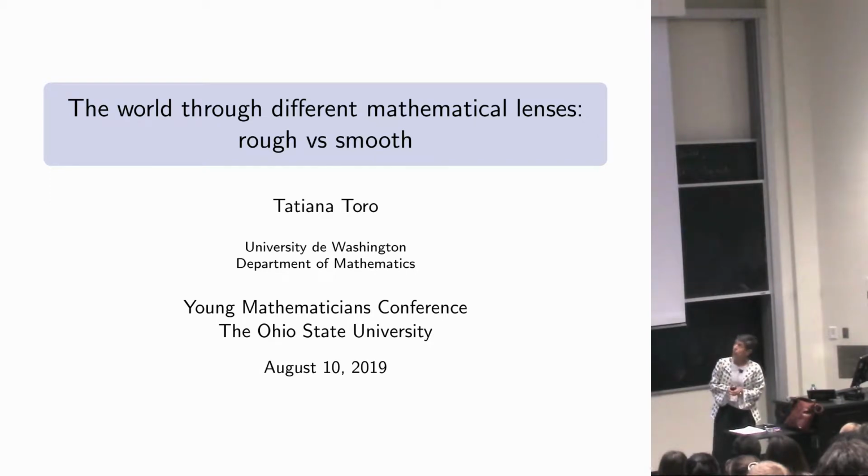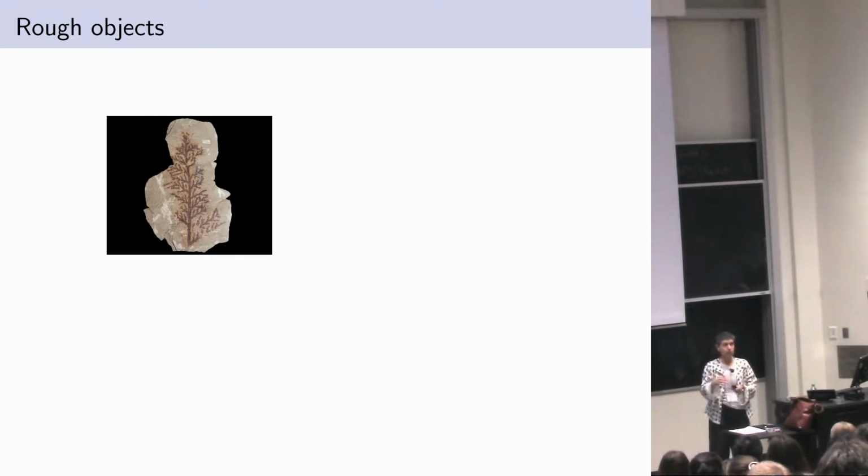Because rough and smooth are very broad terms, and I'm sure something comes to mind to you when I say rough, and something comes to mind as smooth, the first thing I'm going to do is show some pictures of what I think is rough for this talk, some pictures of smooth, and then we'll go from there, okay?